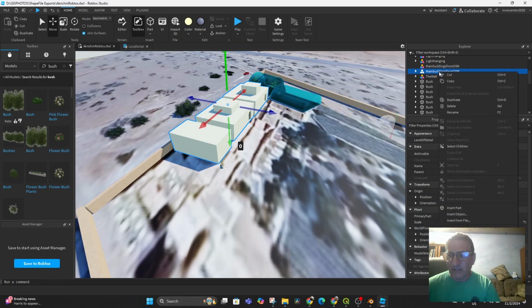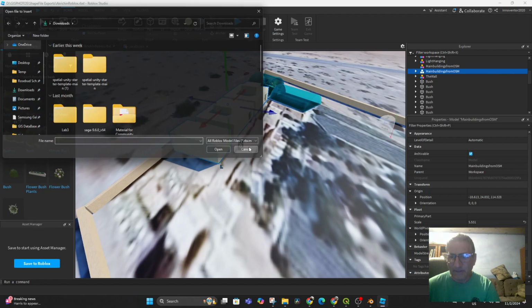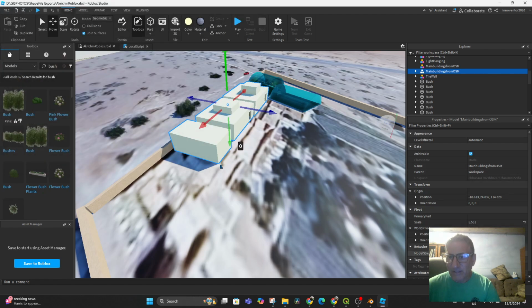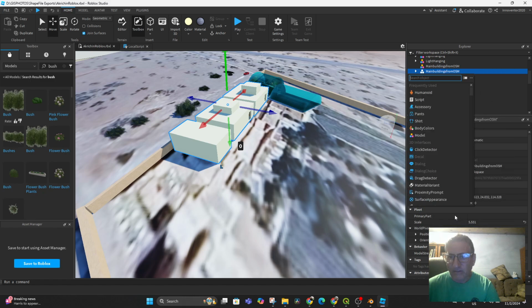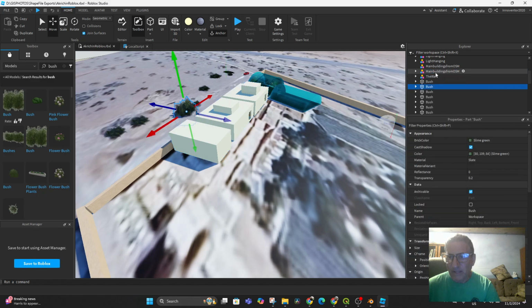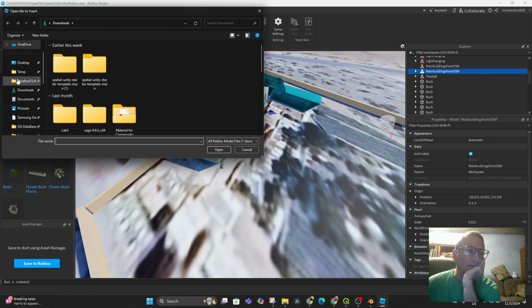It'd be really nice, like I said, if you could insert from file. I don't think insert from file. Really, could we? Where did I just see that? Name transform. I right click, it says insert object. No, I don't want to do that. Insert from file. That would be really interesting if we could go to our folder.